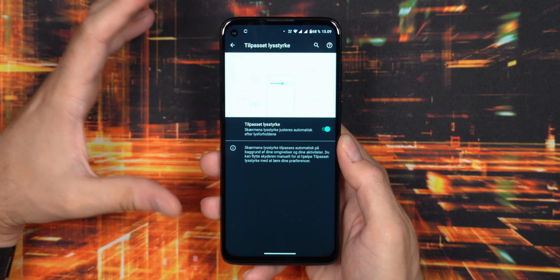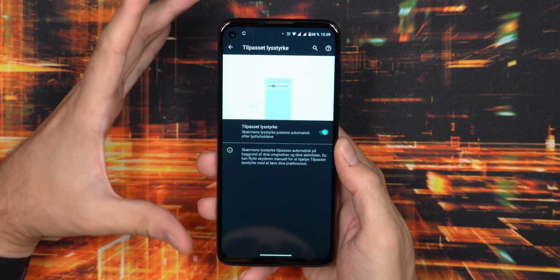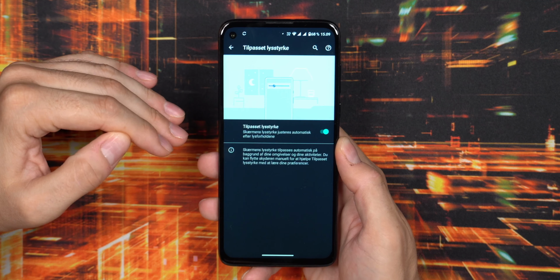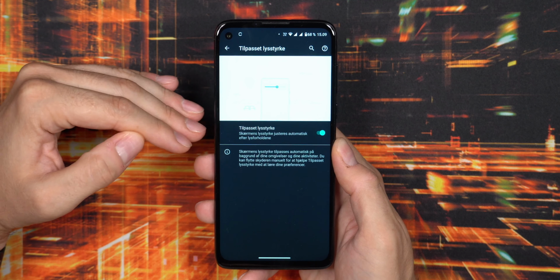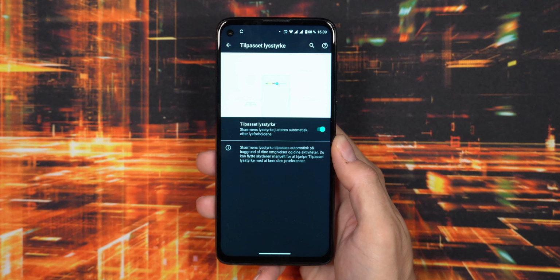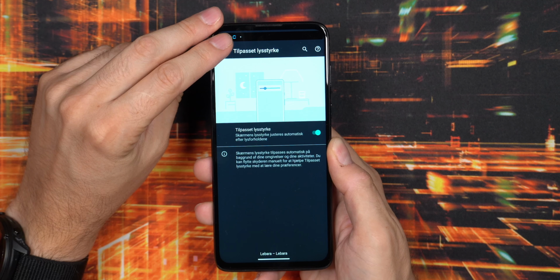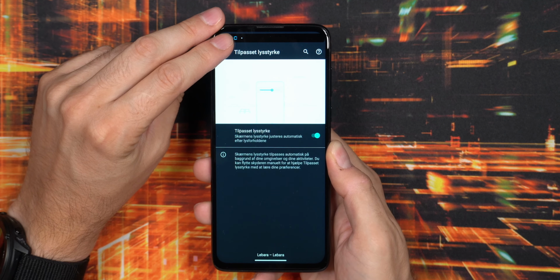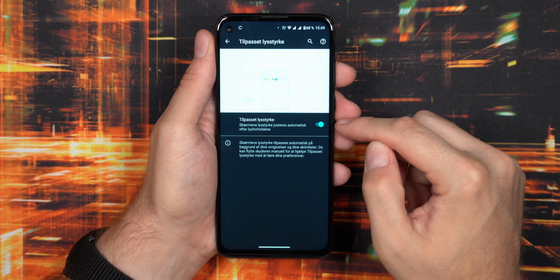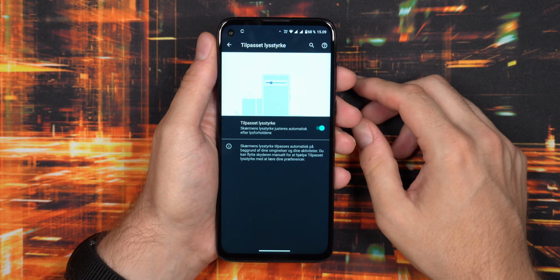The automatic screen adjustment on this phone is not really the best I've seen. It's a little spotty. Sometimes it will just ramp the brightness up quite significantly, and sometimes just ramp it down quite significantly. There is not really something in between, and it's not as smooth as on the higher end phones like the Samsung S21 series and so on. I believe it uses the camera to sense the ambient lighting around the phone, and it's not really the best, but of course you can just turn it off and adjust the brightness manually. But I kind of like having that automatic brightness adjustment.